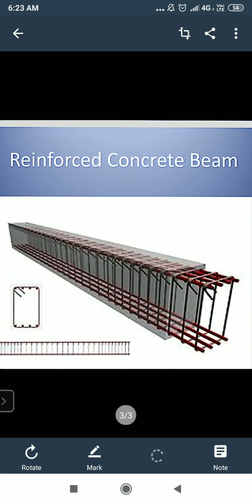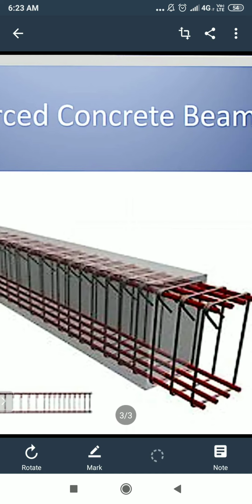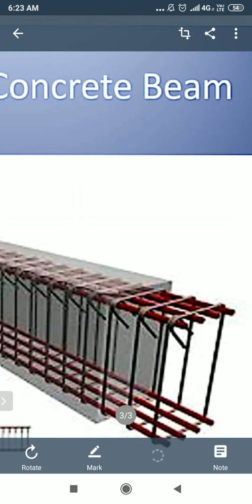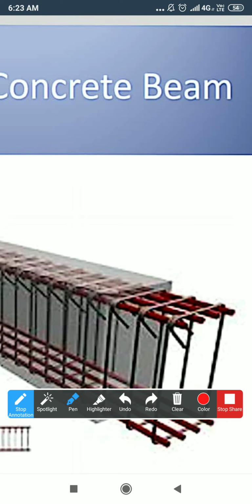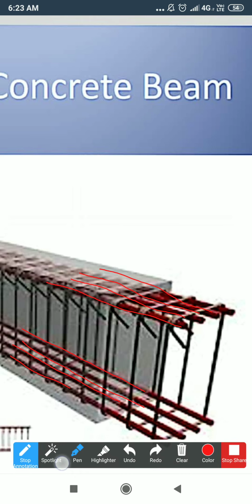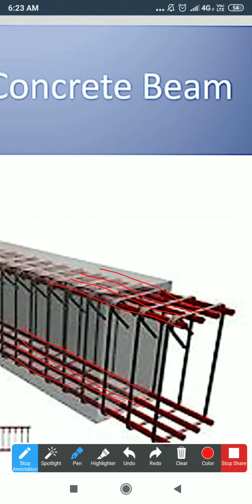Okay, so this is a three-dimensional one. You can see all the concrete, which is in gray color. Inside the concrete you can also notice the reinforcing bars. As I have told you, there are four number of bars in the tension phase and four number of bars in the compression phase. So this is bar number 1, 2, 3, 4. There are four number of bars in the compression, as well as four number of longitudinal bars in the tension phase. And it is a two-legged stirrup.